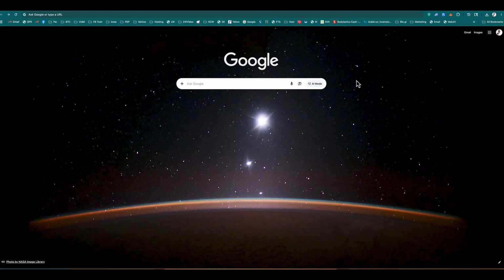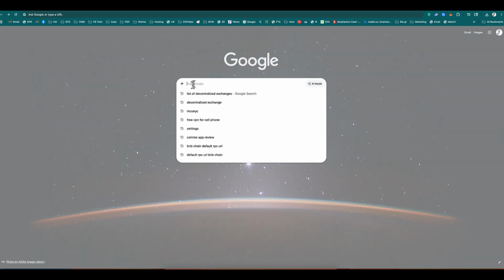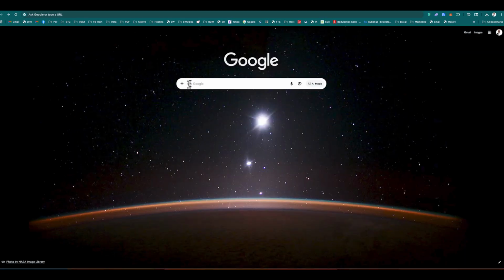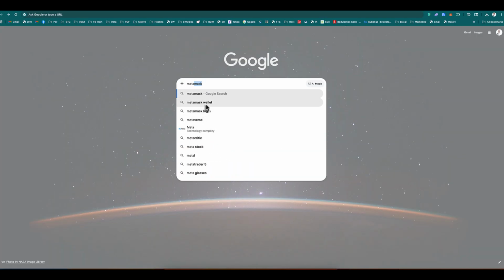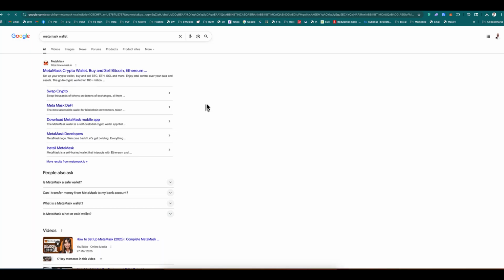Before you join Aurum, there are a few things you should know or do prior to going to the application page. The first thing you need is a decentralized wallet, like a MetaMask wallet, or you could use Token Pocket.